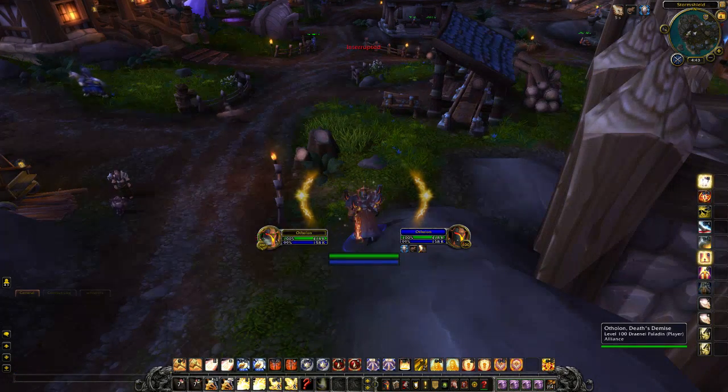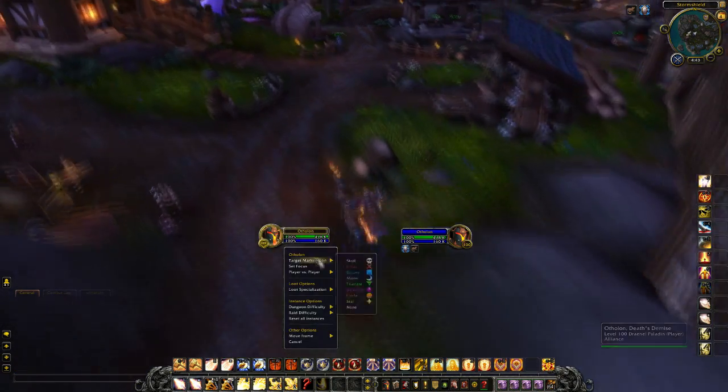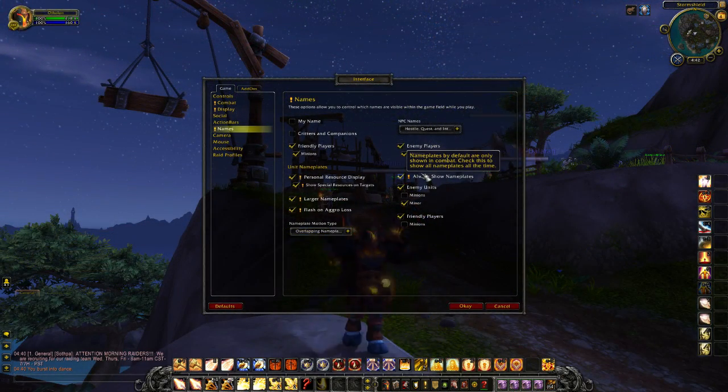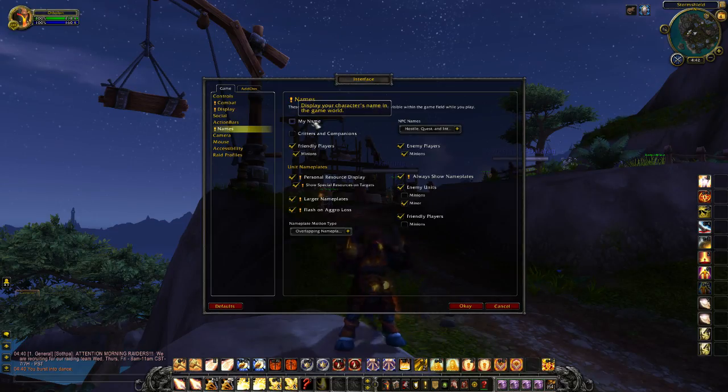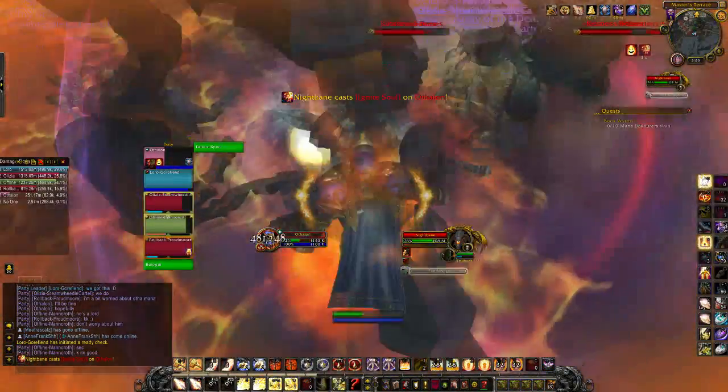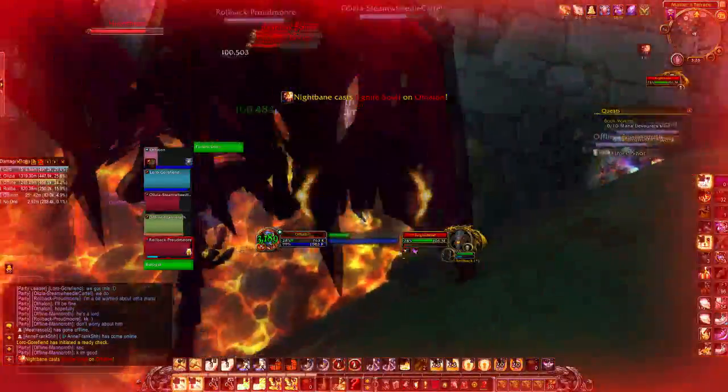For the remainder of my bars and nameplates, I'll check all options and interface names in the unit nameplate section. This is also default keybound to V, Shift V, and Control V. Take a moment after this to spend some time tinkering with the rest of the options. Get comfortable with your new interface setup and personalize.